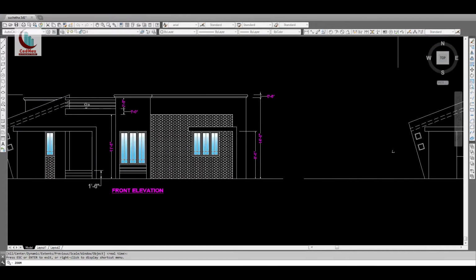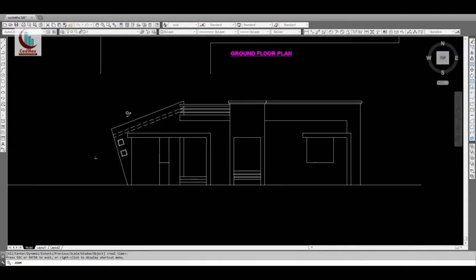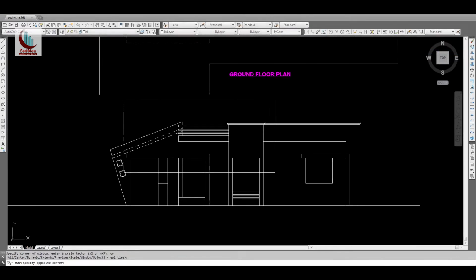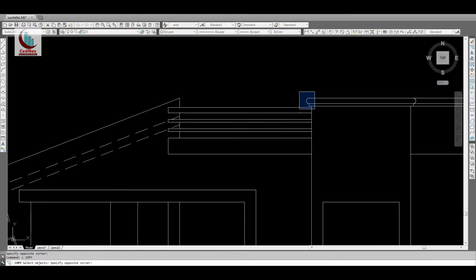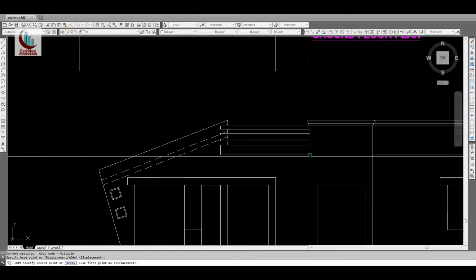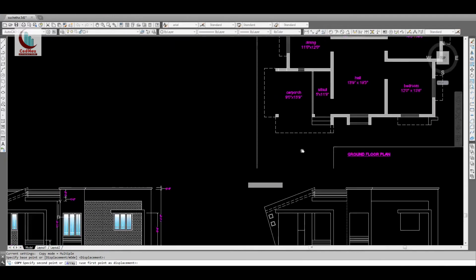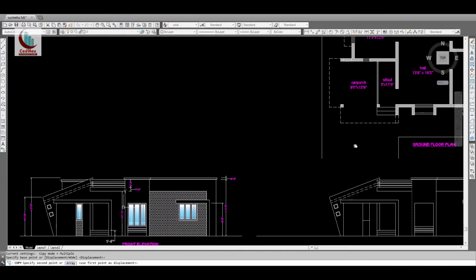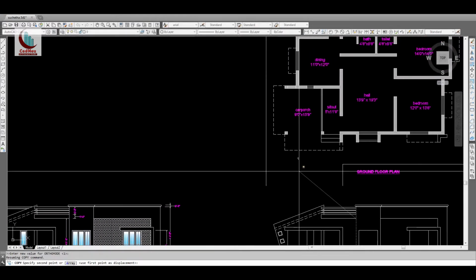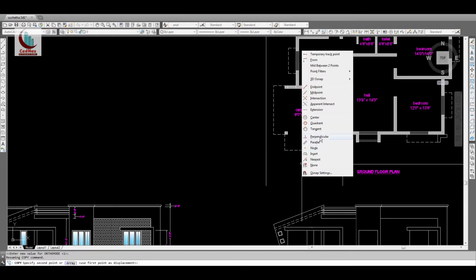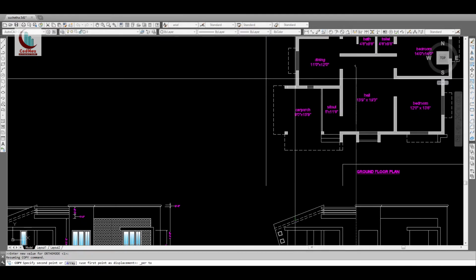Okay, all these things are over, and I have shown the parapet wall behind this. You can just copy this design and this vertical line, select this base point and right click perpendicular to this wall.